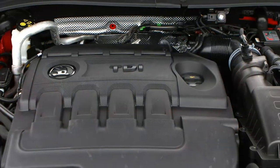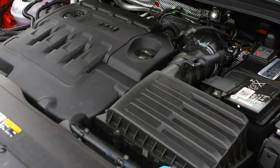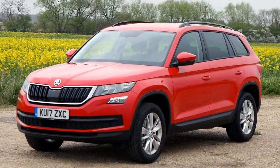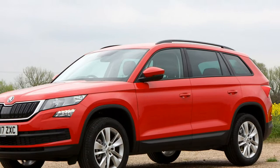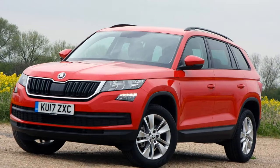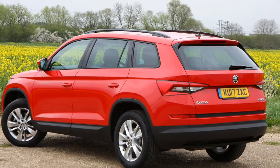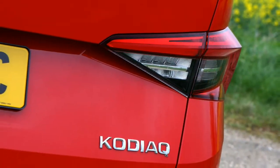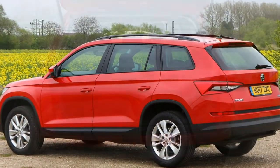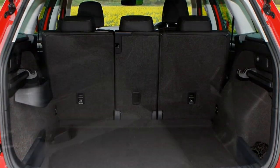The 150 horsepower model, on the other hand, is available in two-wheel drive automatic form plus 4-wheel drive manual and automatic versions. Diesel choices consist of 115 horsepower, 150 horsepower and 190 horsepower 2.0-liter units. As with the entry-level petrol, the 115 horsepower model comes in manual, two-wheel drive form only, while the 190 horsepower engine is exclusively available with an automatic transmission and 4-wheel drive. The middle engine can be had in manual and automatic 4-wheel drive incarnations, while a two-wheel drive automatic is also on offer.